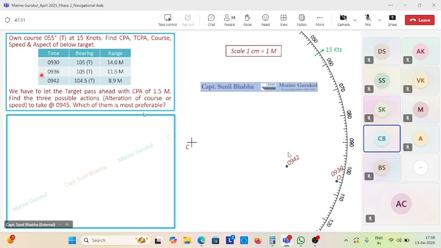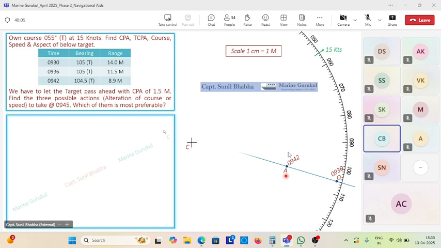We can also plot the 9:36 position. It will be somewhere in between these two observations, but we have not shown the 9:36 position here for clarity. In actual plotting, all three positions can be shown. You will observe that all these three positions fall in a straight line. So we have shown the 0942 position, the final position after the end of the plotting interval. And as per our nomenclature, this is marked as A, alpha.